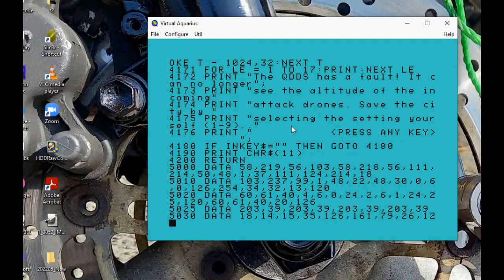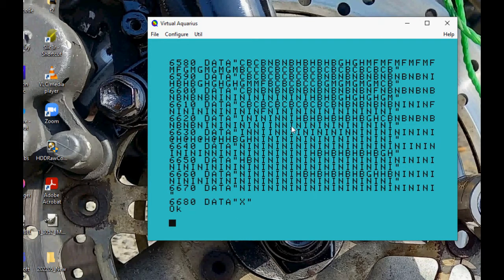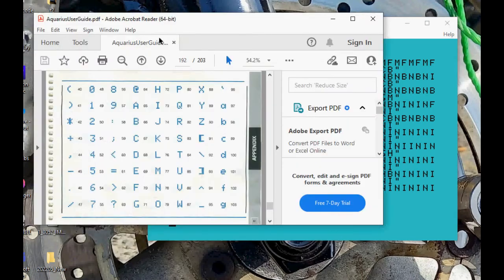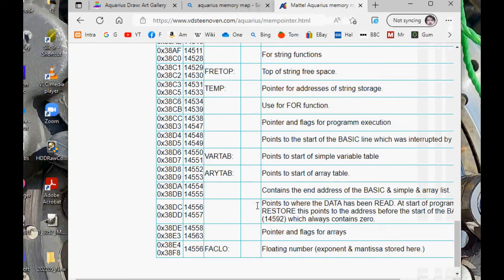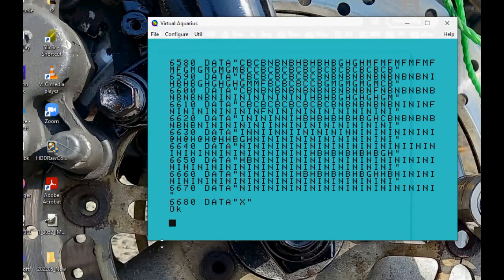Right, so how does it work? Well, how the machine code version of this works is it uses a bit of a trick. Like I say, maybe people already know about this, but anyway. The program is the program, and I've deliberately written the data statements for the graphic with quite a high line number, so that it's always at the end of the listing. And that's because the Aquarius knows information. It knows, for example, where the basic program ends, and it's held in these 2 bytes of information here. So I can very quickly interrogate the Aquarius, and I can find out roughly where this memory cell is, the very end of the data statements.